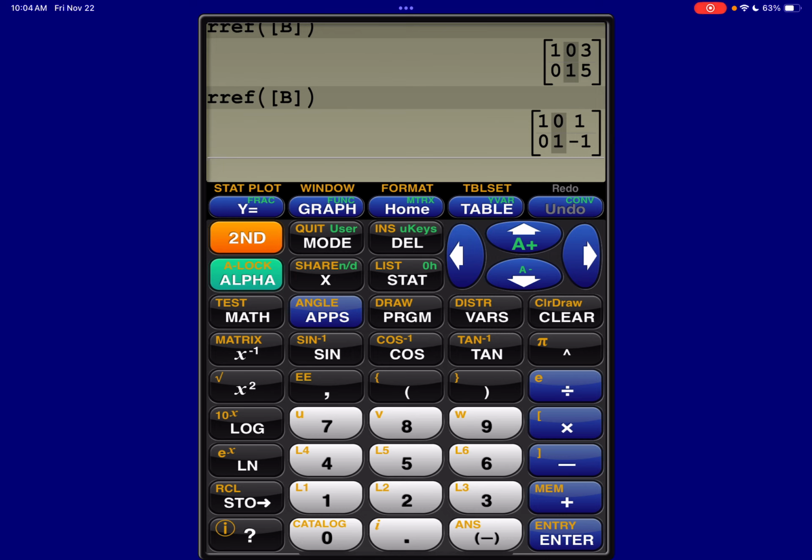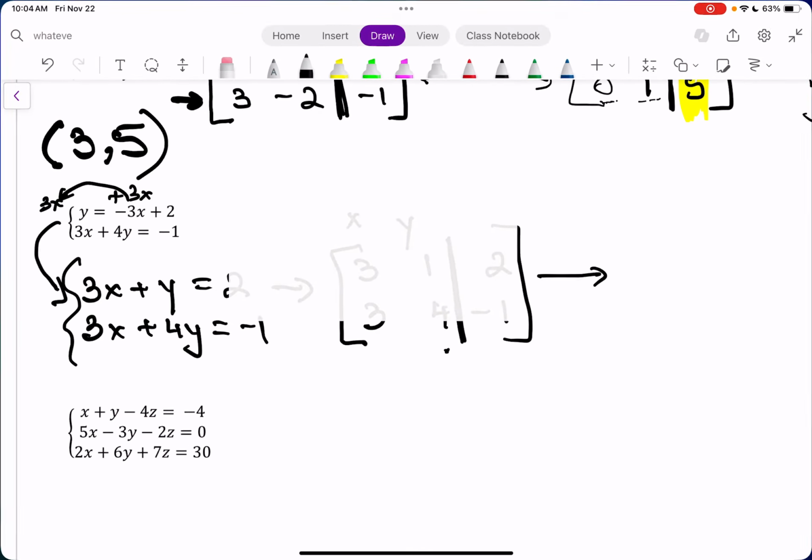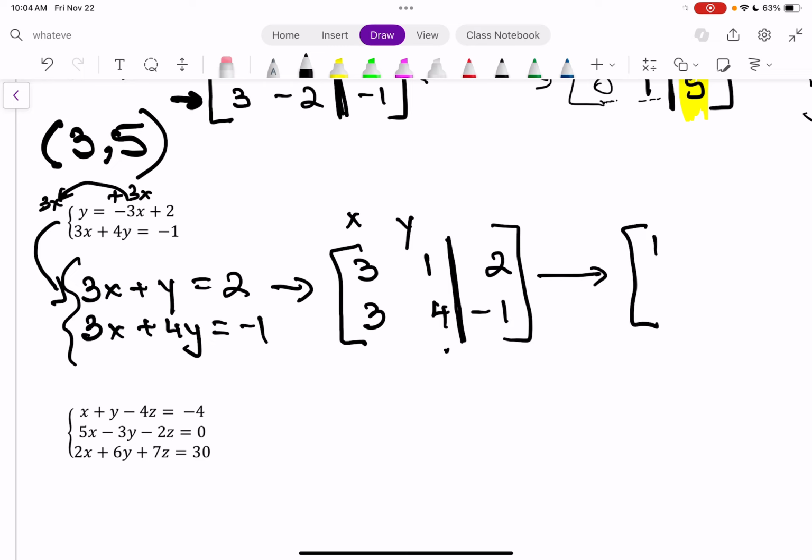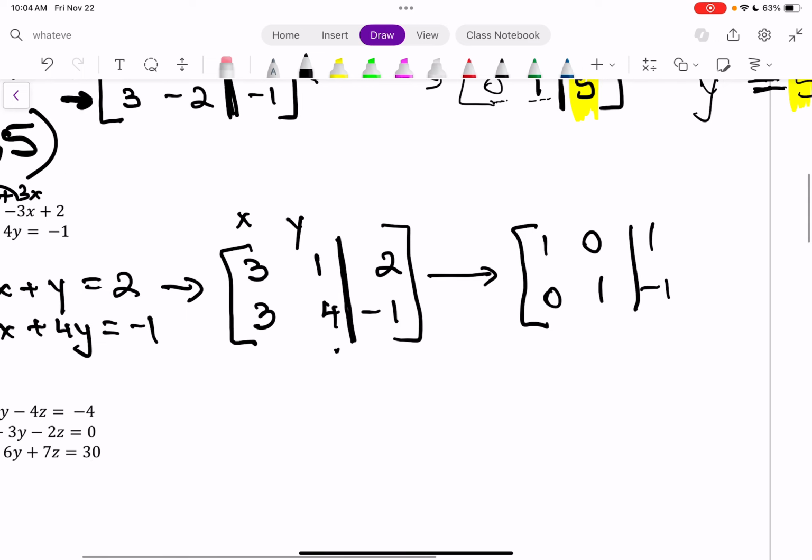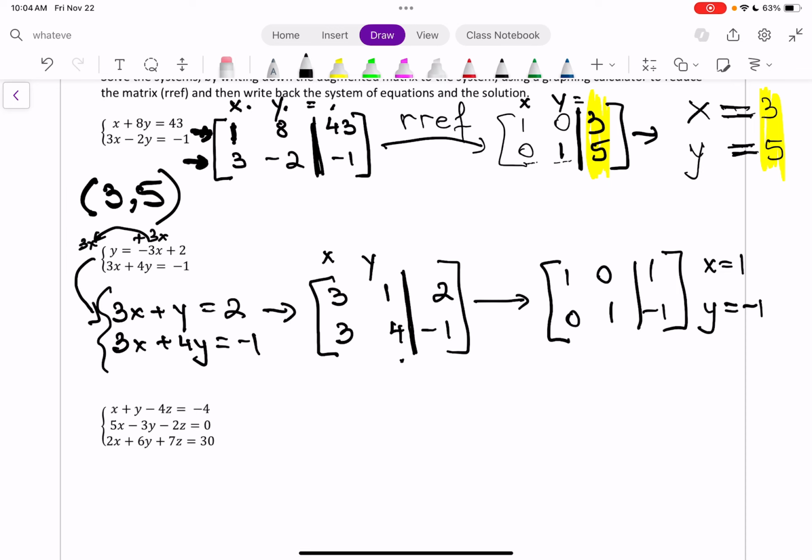So again, as you see, if I point out the numbers behind here, the last 2 numbers, those are the solutions to the system. Okay. But I write the matrix one more time. So you would have to write this on a test. 1, 0, 1, 0, 1, -1. And here it is. That means 1x equals 1, 1y equals -1. Therefore, the solution to the system is the point of coordinates 1, -1.